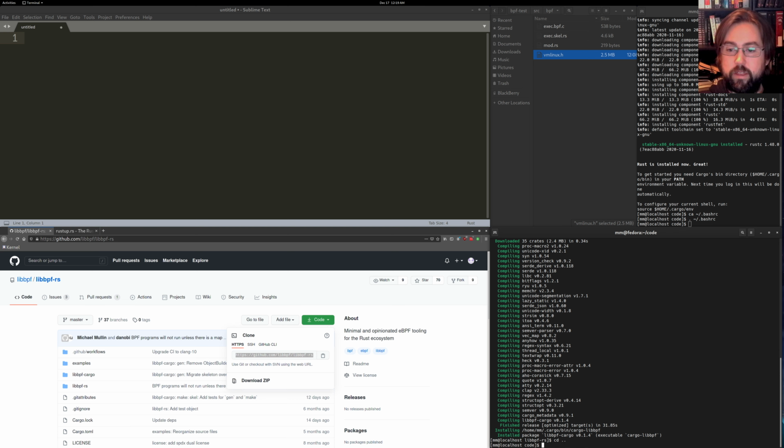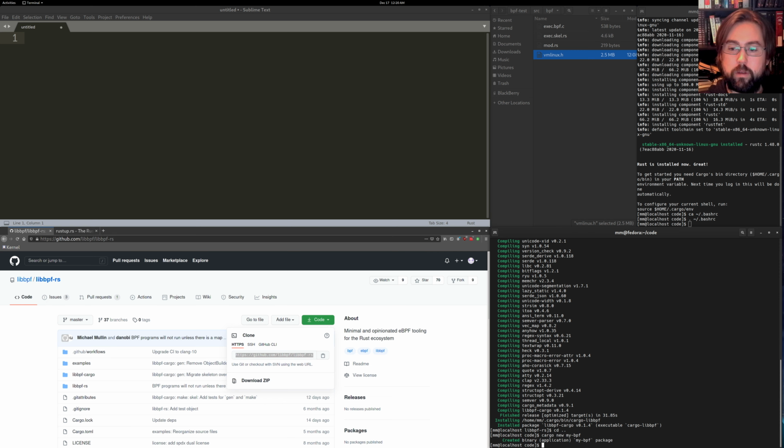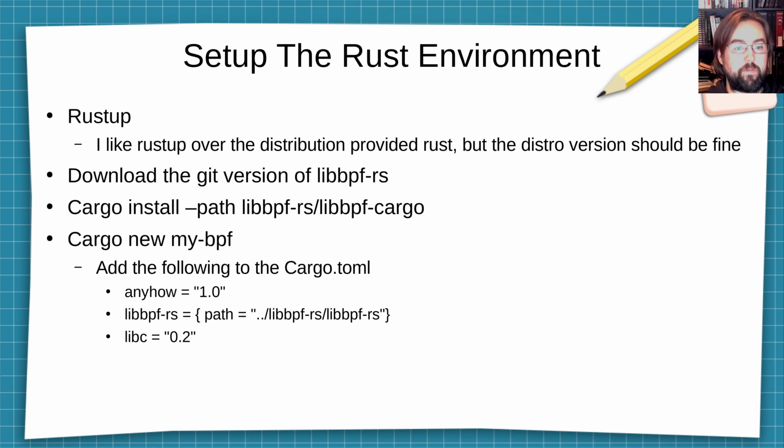All right, and the last step that we need to do here is that we're going to do a cargo new mybpf. All right, and there's a few things that you need to put in your Cargo.toml. This anyhow is for a macro called bail that libbpf-rs uses. So we need anyhow bail. And it's also nice to use the anyhow Result because it's a nice easy to use result type that anyhow can give us.